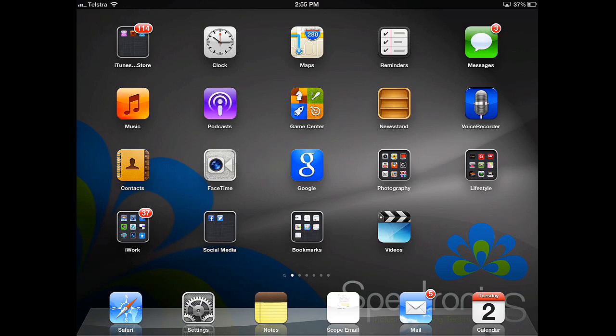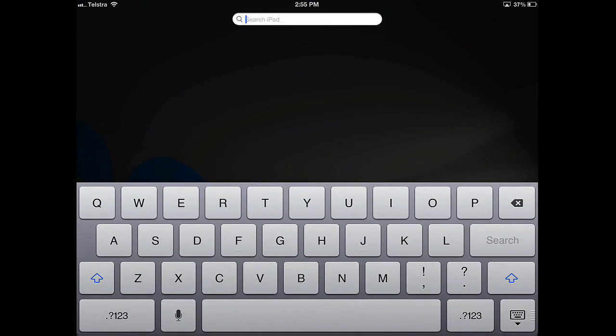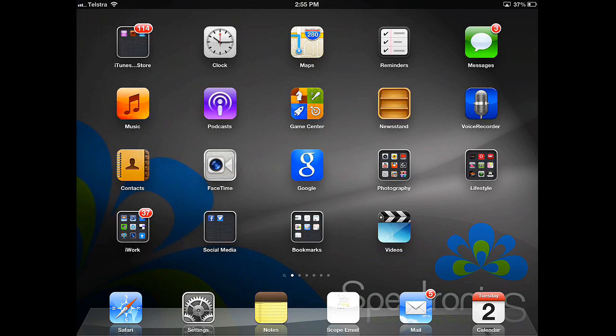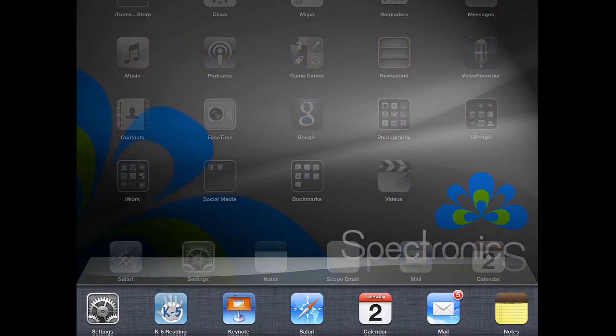If I double click, so we've showed you what happens when you hit the home button once, it brings up the Spotlight search. But what happens if I double click the home button? You'll see along the bottom there that it brings up my most recently used apps. So it grays everything else out, but it brings up my most recently used apps. It's like a history of the apps that I use. I use this all the time rather than always going into the Spotlight search or always trying to find the app within my folder. I will know that it's an app that I've recently used, and so I'll double click the home button to get into this history bar.